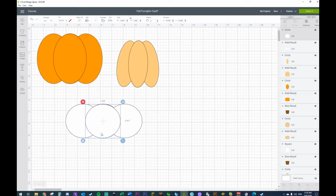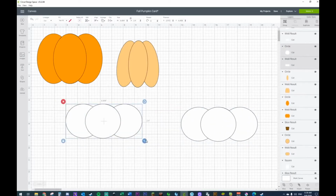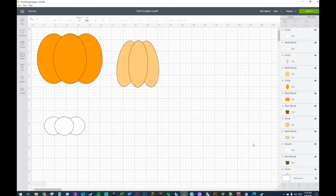Now, depending on what kind of pumpkin, let me just make this a little bigger. You wish you had a pumpkin? So do I. So do I. So you can always resize this to make it fit whatever project you want to make them go into.